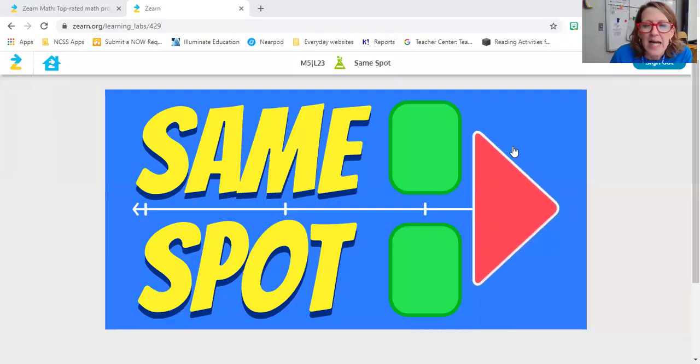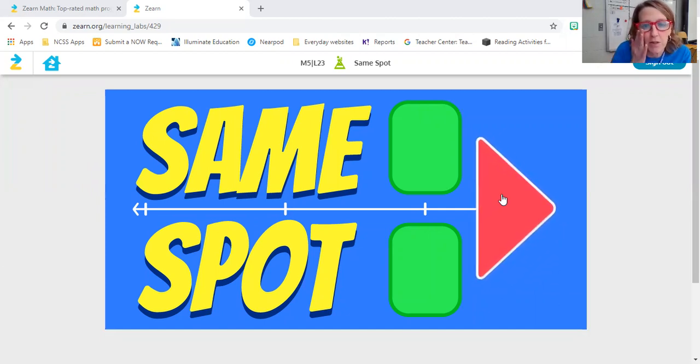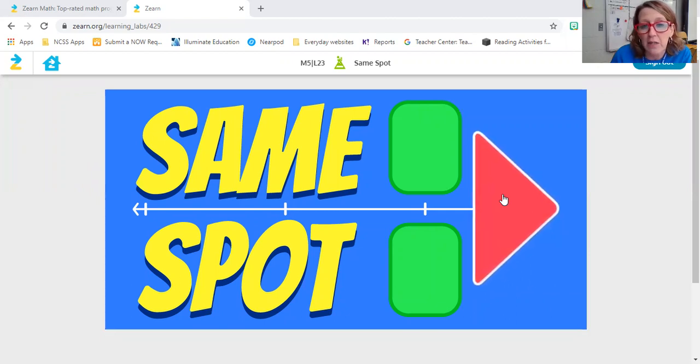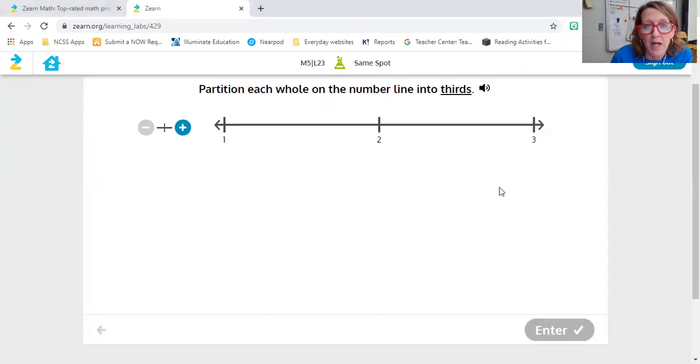Okay. And we're going to work on finding equivalent fractions, but we're going to use a number line to do that. And I think that'll be really helpful. And hopefully you'll be able to pick this up. Remember that it's a continuation of stuff you've already had. So hopefully you were able to ask questions and you were able to practice and get some more information. All right, here we go.